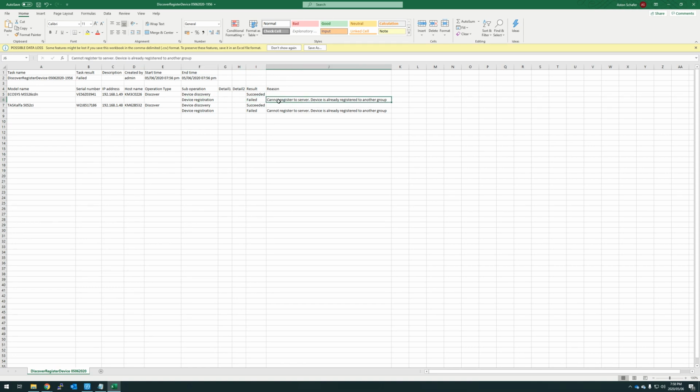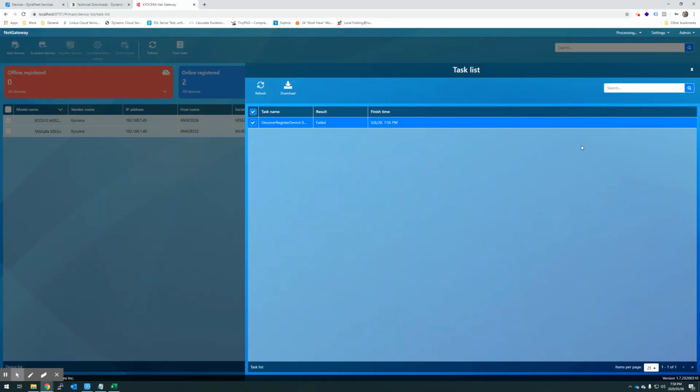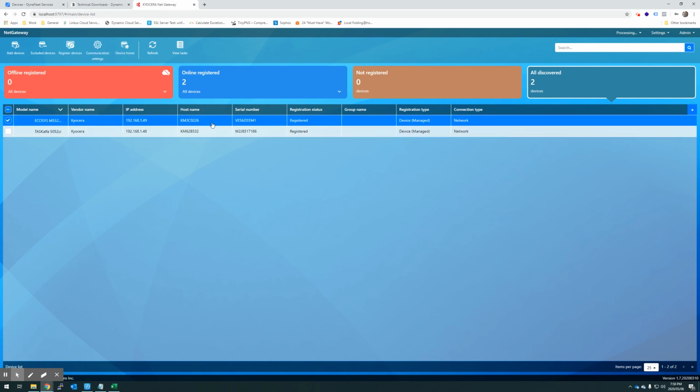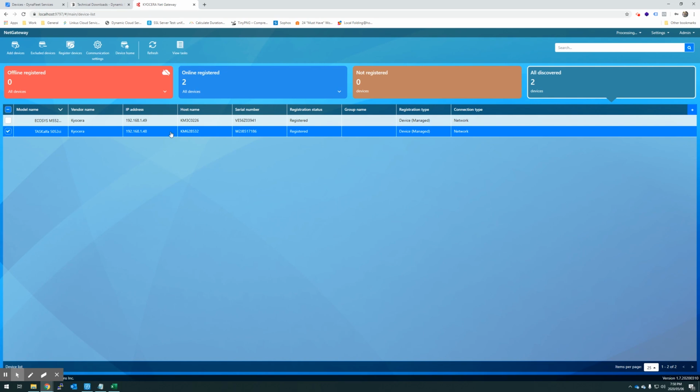So I've already added these devices manually because they are devices that we can add directly without needing the software. So that's why it actually says that it's failed over there. So you don't have to worry about that because we already have these devices on the network. But this shouldn't happen on a customer where these devices actually aren't already on KFS, or if they are FS devices. The FS models would be showing up here, and they wouldn't have actually failed.